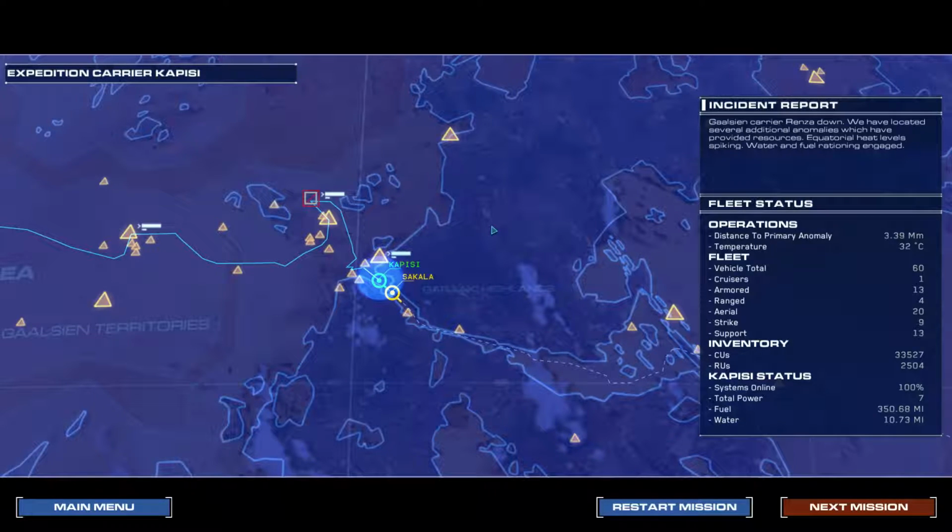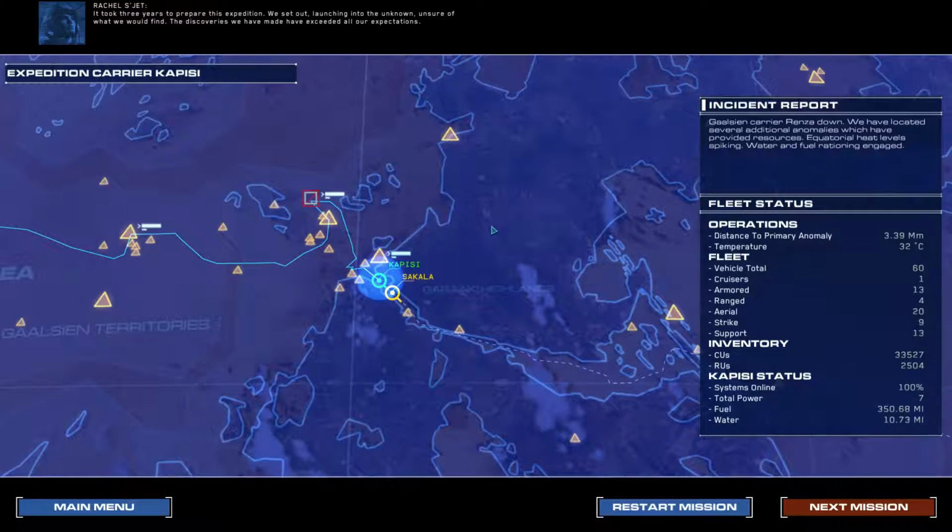The Gaussian carrier Renza is down. Personal log, Science Officer Rachel Sajet, Expedition Carrier Capisi. It took 3 years to prepare this expedition. We set out, launching into the unknown, unsure of what we would find. The discoveries we have made have exceeded all our expectations. I have noticed the names identified aboard these starships, the insignias. None of them are known to us. Where did these starships come from? Who are these Voyagers? Hopefully, my analysis will yield some much-needed answers.